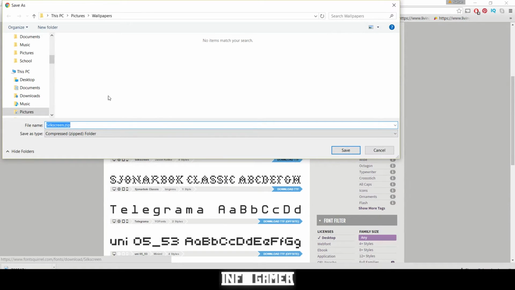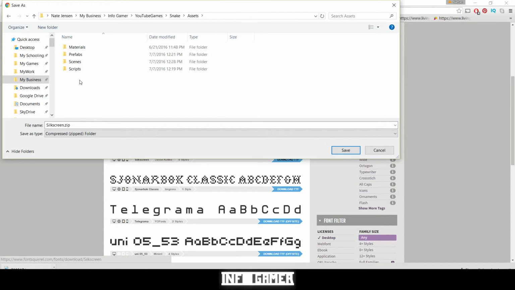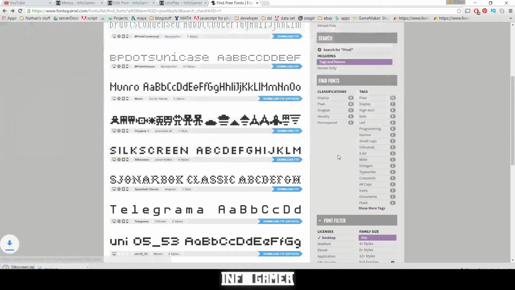And then let's go to our snake game folder where we can then save this font. So find it real quick. And so you can go ahead and save it into a new folder and call it fonts. And then we'll open that up and we'll save it there.